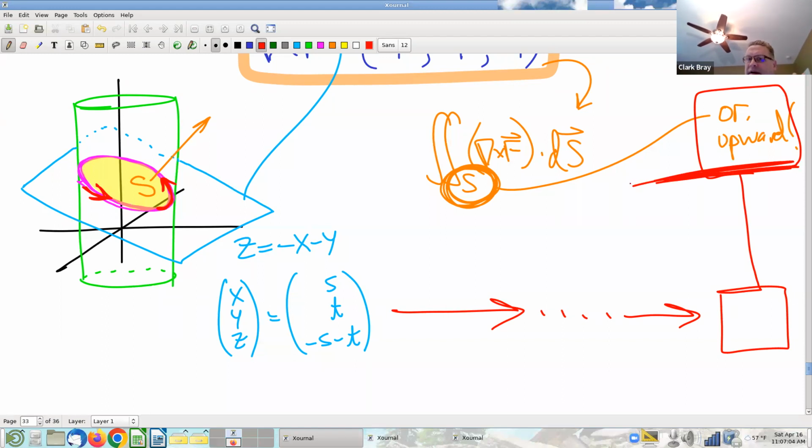If it's not, you have to put in your little apology: whoops, I accidentally parameterized this backwards, and then put in the corresponding minus sign, and then just proceed. Keep going. That minus sign fixes the issue, but you do have to check. You got to make sure to check and make sure that it's right. In this case, it's going to be right. Okay.